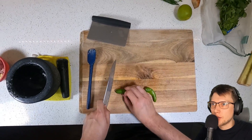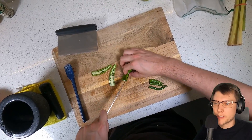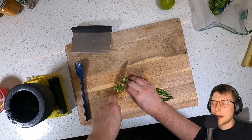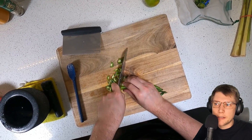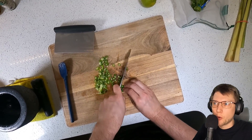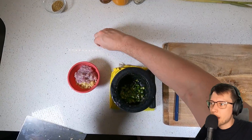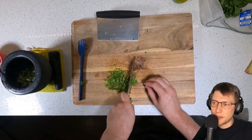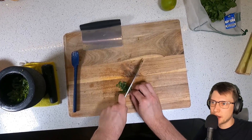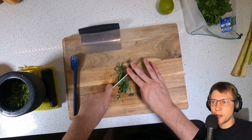Now it's time to get into the green stuff - it's a green curry after all. That starts with a bunch of peppers. For a traditional Thai green curry you want Thai peppers, and I've also seen green cayennes used. They can be tricky to find, so go with whatever green pepper you like with the spice level you're looking for. I'm going to use two serrano peppers and three arbol chilies. Along with the peppers, I'm going to do some cilantro stems - just the stems, I'll save the leaves for garnish. Probably a couple tablespoons. And then some Thai basil - most of it will go in whole at the end, but I'm going to steal a few leaves, maybe a couple tablespoons worth, and throw those into the mortar and pestle to make their way into the paste.